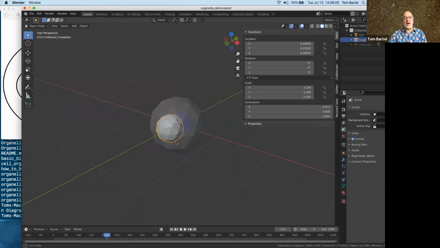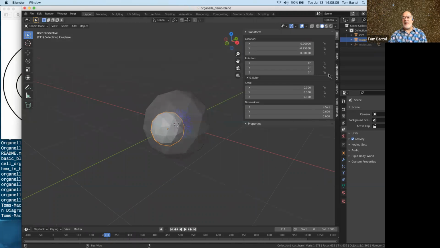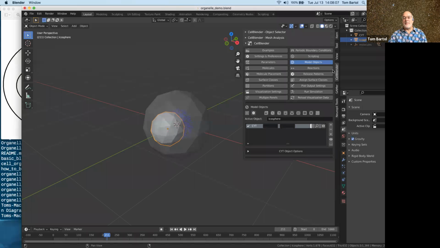Okay, so this is now what our model looks like. And now let's go back to CellBlender and change the name in the Model Objects tab. Notice that it says the active object is icosphere. It's the selected object. And if I click on its name here, I can change its name to capital O1, capital V. So O1V, organelle 1 volume.